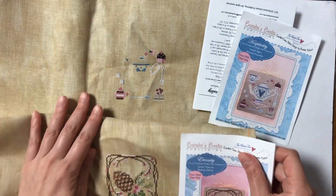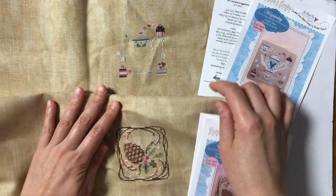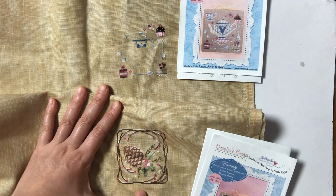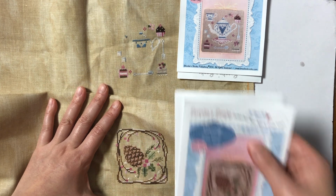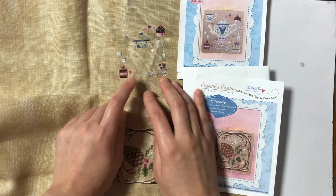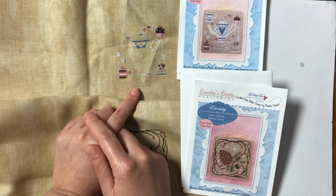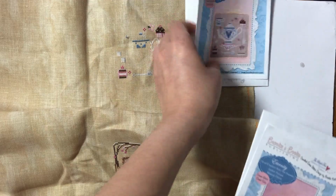So let me show you. Can I do this? Yeah. So let's see. Yeah, there's a lot to go on the teapot, but the pine cone is almost finished, except for the beading here, like the big snowflake with the beading. So on day 5, I'll try to finish the pine cone real quick and then move on to the teapot. And the teapot has a lot of stitches, and there's a teacup at the corner here, so I might spend a lot more time on the teapot on day 5.